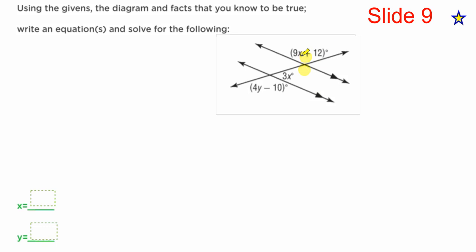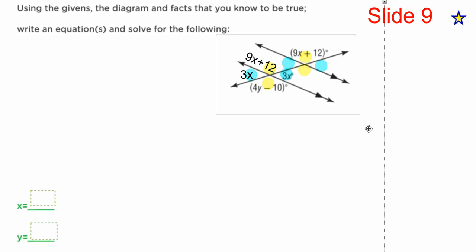This angle of 9x plus 12 and the angle directly to its right form a linear pair, so they are supplementary. While this angle I just marked in blue has a vertical match, which means they are congruent. So again, using these angles here, it's a translation to create these angles here. So this 9x plus 12 gets translated to this point, and here's its vertical match. This angle here in blue, when we translate it, goes to the 3x, and there's its vertical match.